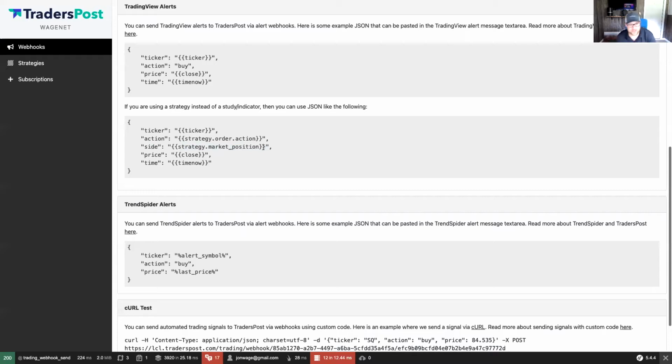And what that will do is TradingView will fill in the side value with a value of either long, short, or flat. So if TradingView sends you an action of buy and a value of flat inside, that means that it's only exiting the short position and it's not going to enter bullish on the other side.